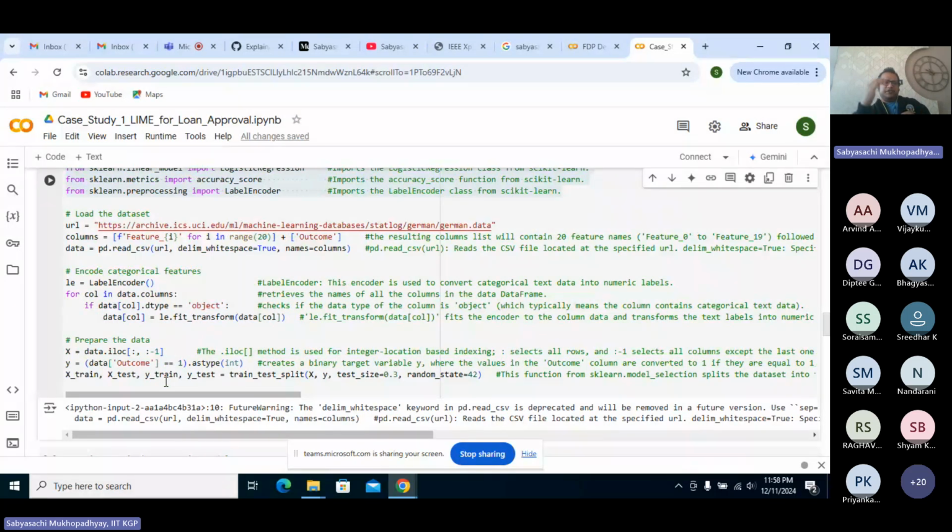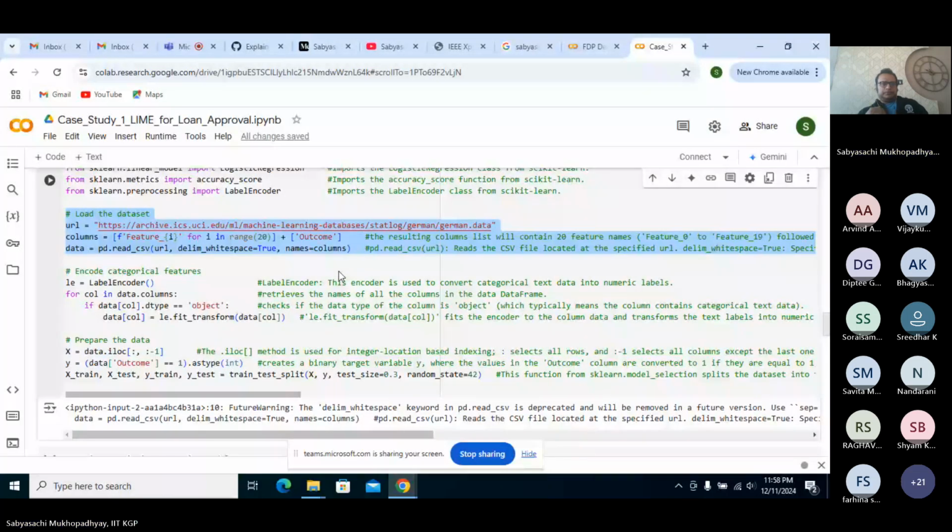Okay, this is the first part. Then in the next step we can encode the features. Before we move to the next step, please complete up to loading the dataset and arranging the overall dataset stuff, just this particular portion. So it's now 1:20. Finish this step by 1:31. Then we shall move to the next portion.